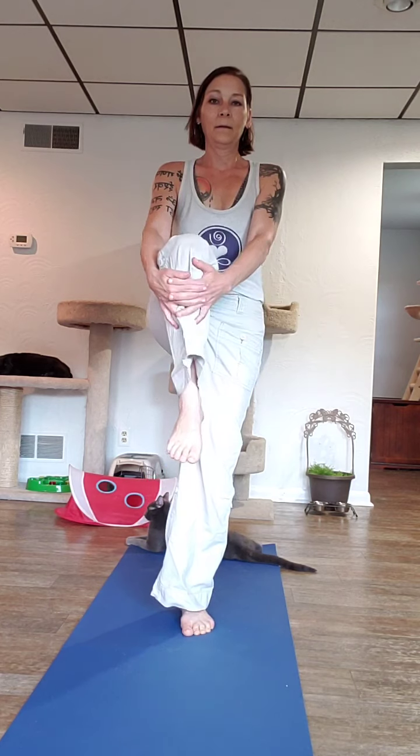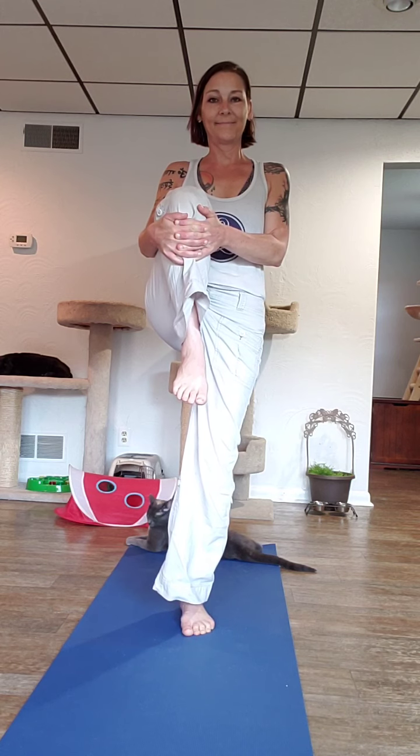Other side — bringing the knee up to the chest first, seeing what we can do with that. Relax the shoulders, elbows in. Then bringing that knee back out in front, hand on the hip. Either holding the knee here or taking it out to the side. We're using the hand on the hip for better balance. Take a breath and bring them back in.